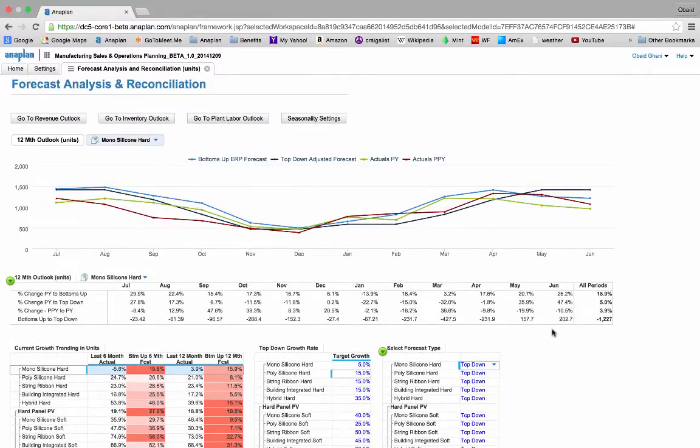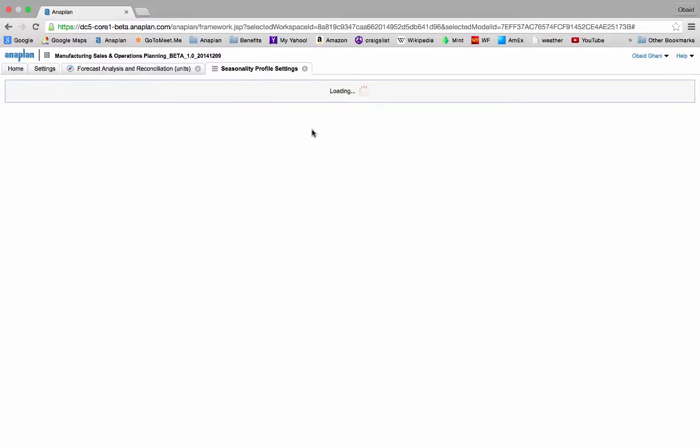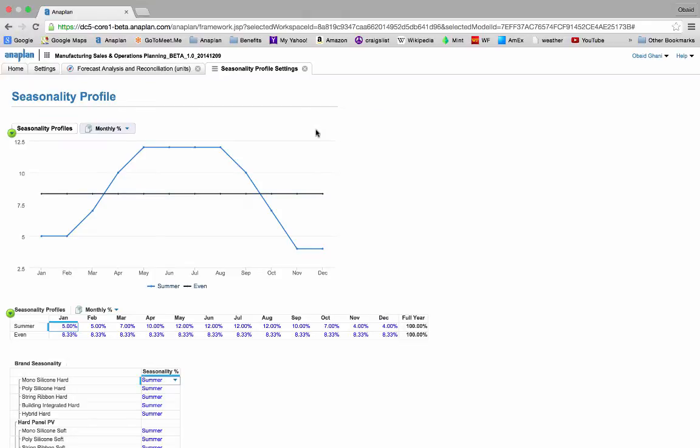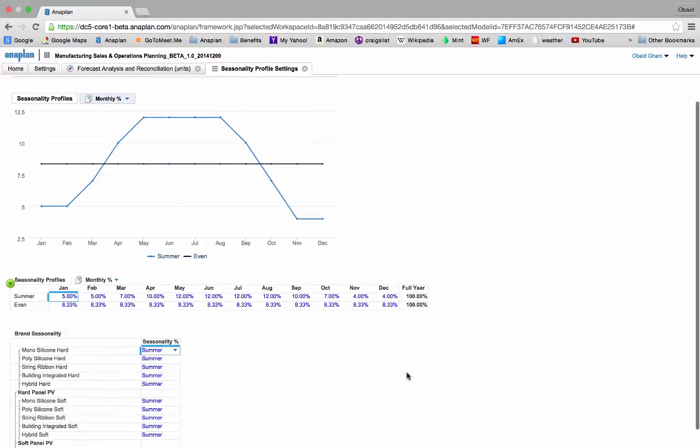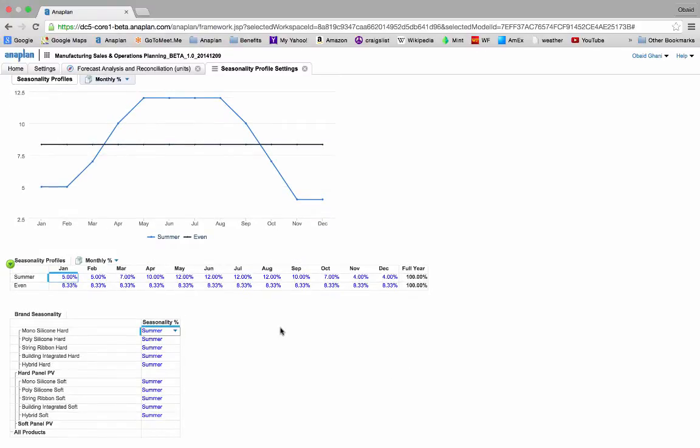The top-down forecast calculation uses seasonal sales curve and historical sales totals to create a monthly volume forecast. If needed, the sales curve can be modified by clicking on the Seasonality Settings button. On this dashboard, you can adjust the seasonality and select which type of curve you want to apply to a particular brand. This model comes with 2 curves, but more options can be added.